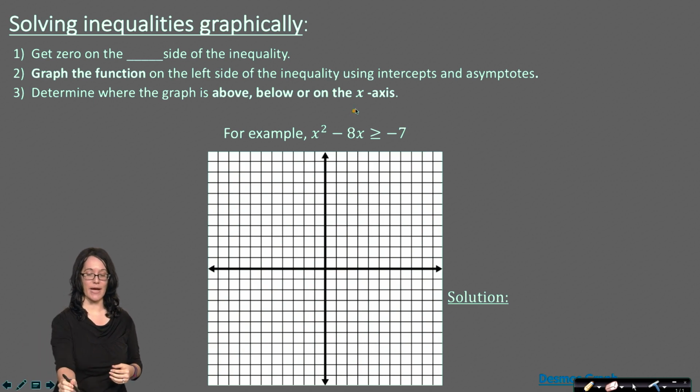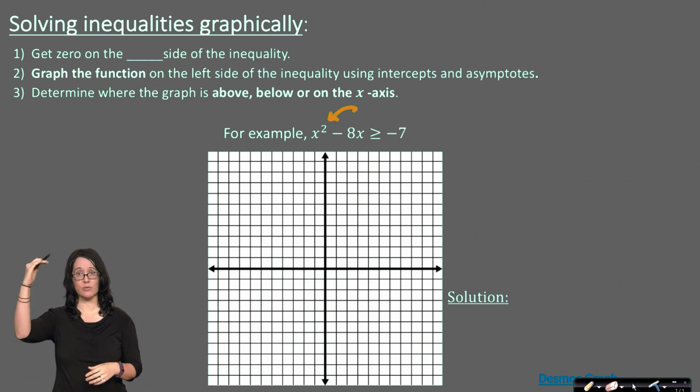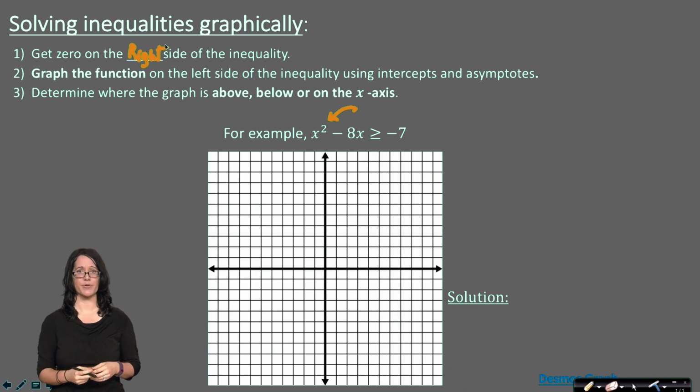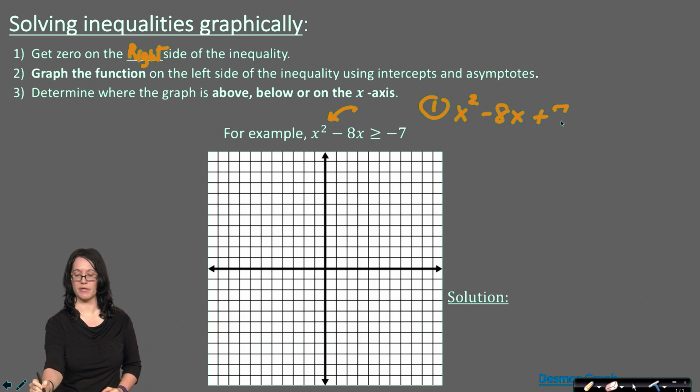You're right, this is a quadratic. It's a special type of polynomial where the degree is 2. So we know what these look like. They're typically called parabolas, right? But in general, whether you have rational, which is a fraction, or a polynomial with no fractions, you still want to follow the same process when you're trying to analyze graphically the inputs which make this true. So the first step, get 0 on the right. Technically, you could get it on either side, but the right side is going to make more sense to our brains. So for example, step 1 here would mean that x squared minus 8x plus 7, when you move it to the other side, must be greater than or equal to 0.